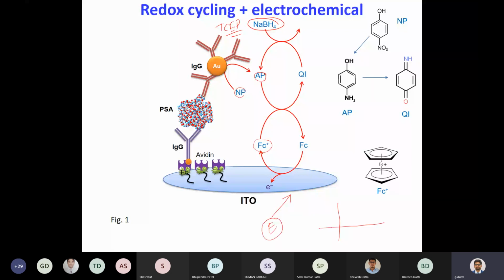So first you have to take a cyclic voltammogram of your Fc+. This is already the oxidized form, right? Higher oxidation state, +3. So you have to take a cyclic voltammogram, first reduction and then oxidation. You have to start from reduction, not from the left side. You have to start from the right-hand side. Is it clear? Yes, sir.